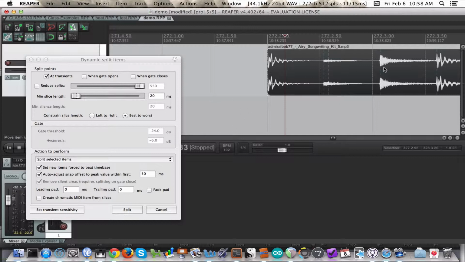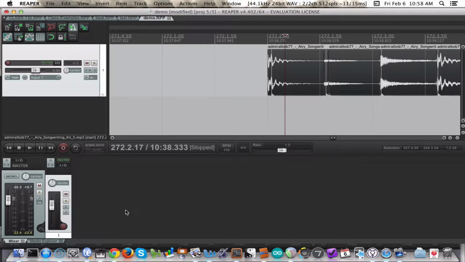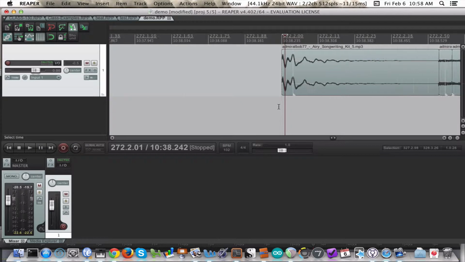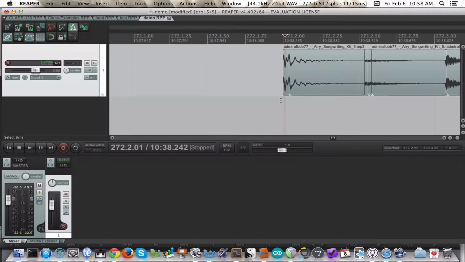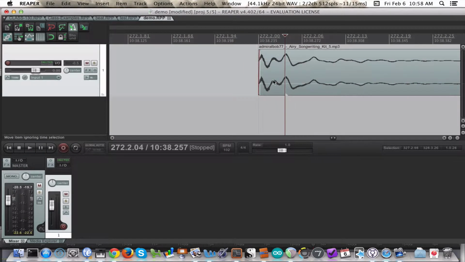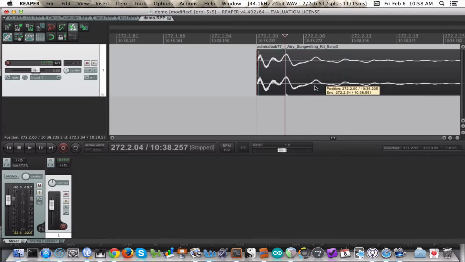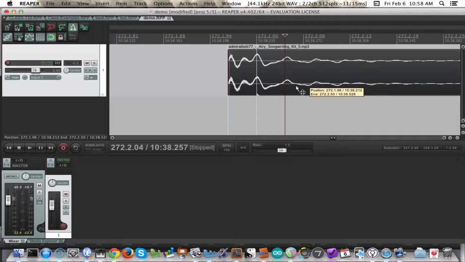So once you've got all of these lines selected, you'll have the option to split, and that will dynamically split up these lines. And you'll see what's happened is you've split the media items, but also you have these little white triangles that have shown up. And what those are, are items that allow you to snap, instead of snapping to the beginning of your file, you're snapping to those little white lines.